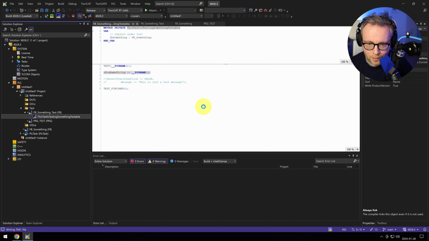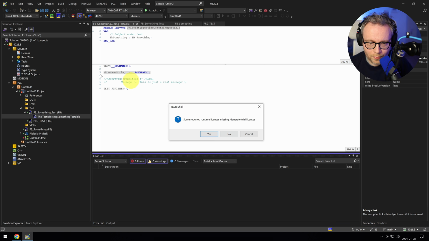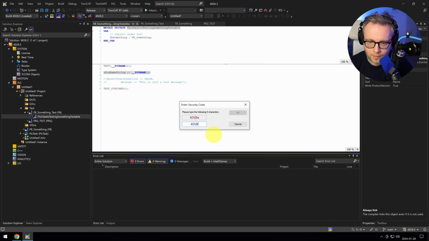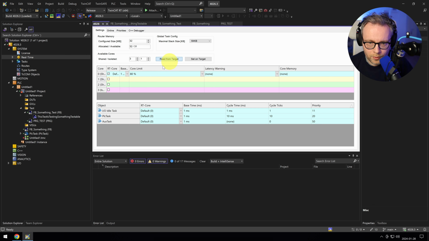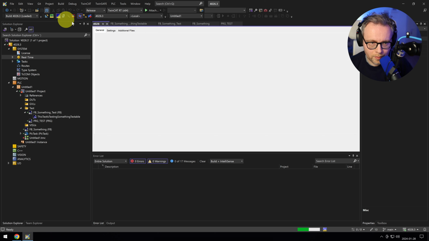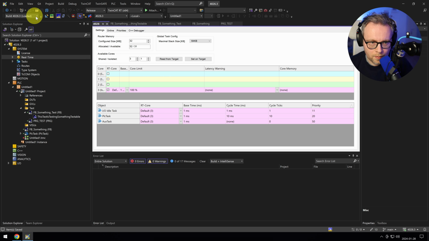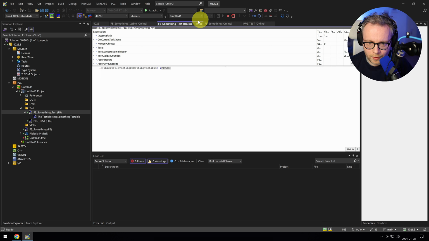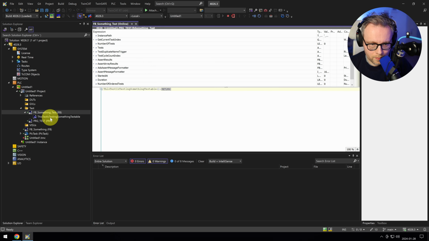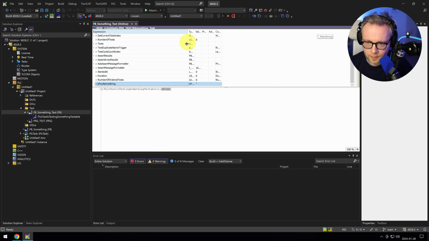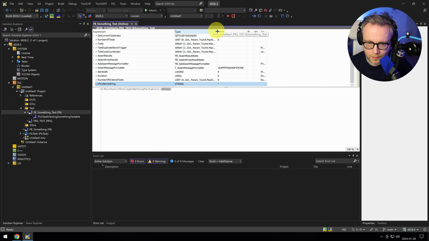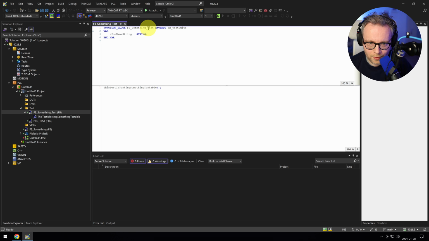Hopefully I haven't forgotten anything. Of course I have. This is on a virtual machine, so I need to put it on an isolated core. There we go. And we'll activate again. So this is quite nice. Let's see here. And if you go here now to this instance, then we should have the sPOU name here. And it is an empty string.